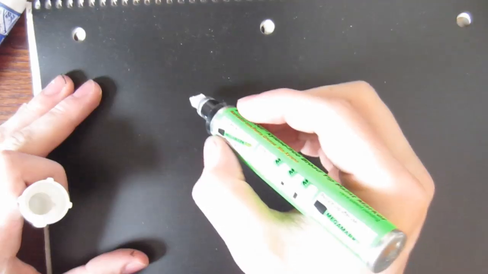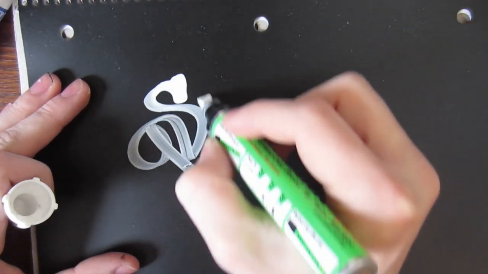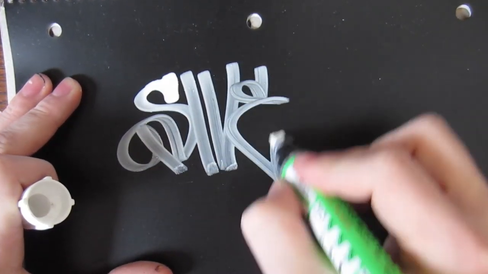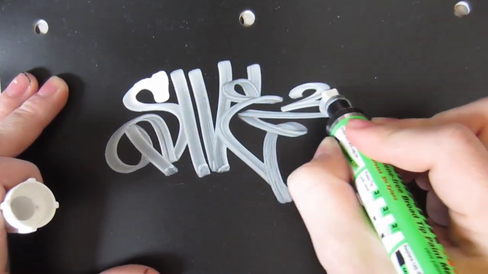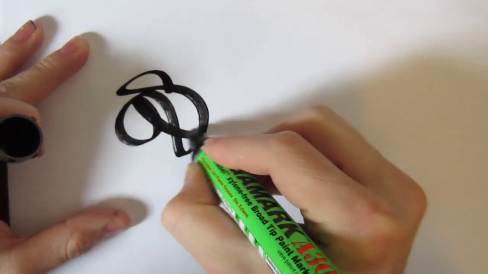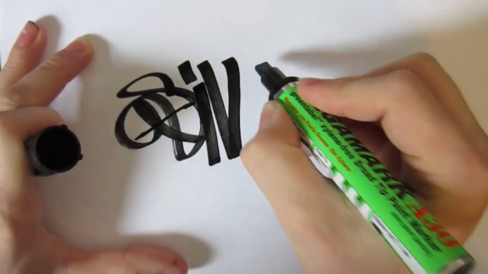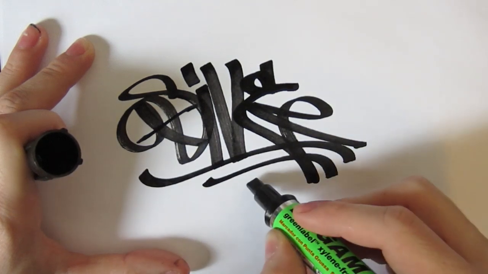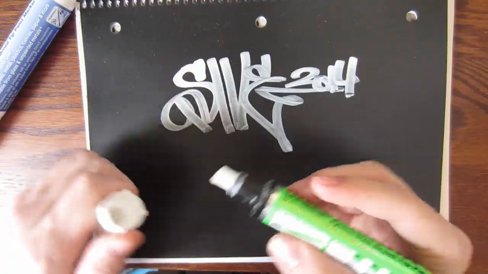So I decided to test the white out on some black plastic just to show how it worked, and it was a little streaky, didn't quite perform like the other Umark markers I've used in the past, but it did hold up well and you can still see the white.